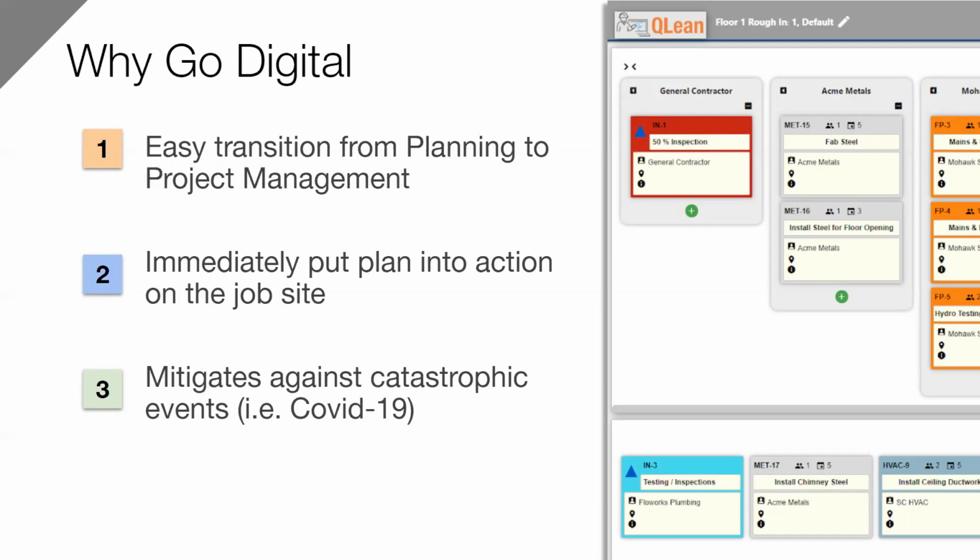It should be a fairly easy transition, and we transition our clients into this pretty quickly. We can immediately put the plan into action on the job site, so the data is there. So, for instance, in QLean, when it's on the job board and it's done, it's on the pull plan board. It's in the system. It's now data of record and can be used throughout the project to execute the project without any time transferring information from the whiteboard, taking pictures, that kind of thing. Some folks on this call could say you could take a half a day to a day or multiple days just to translate a manual pull into a system.